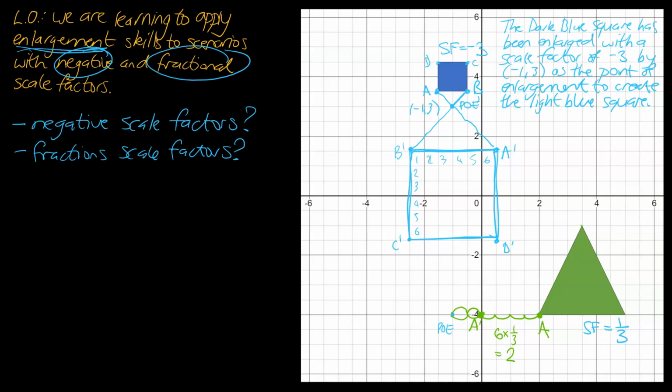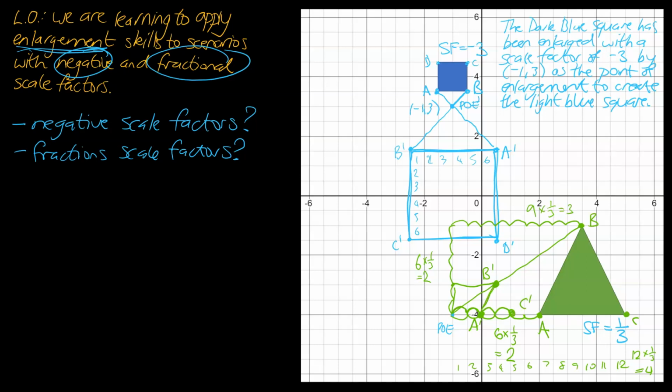We can then do the same with point B up the top. So we go across like that. And point B is 1, 2, 3, 4, 5, 6 units away. So 6 times 1/3 is going to get us to 2 again, and then we've got 1, 2, 3, 4, 5, 6, 7, 8, 9. 9 times 1/3 is going to get us to 3. So from our original point, we're going to go up 2, and we're going to cross 3. And that there is going to give us B prime. We can repeat the same process with our final point C, which is 1, 2, 3, 4, 5, 6, 7, 8, 9, 10, 11, 12 units away. 12 times 1/3 gets us to 4. So we'll go 1, 2, 3, 4. Oh, by B I mean C dash, C prime.